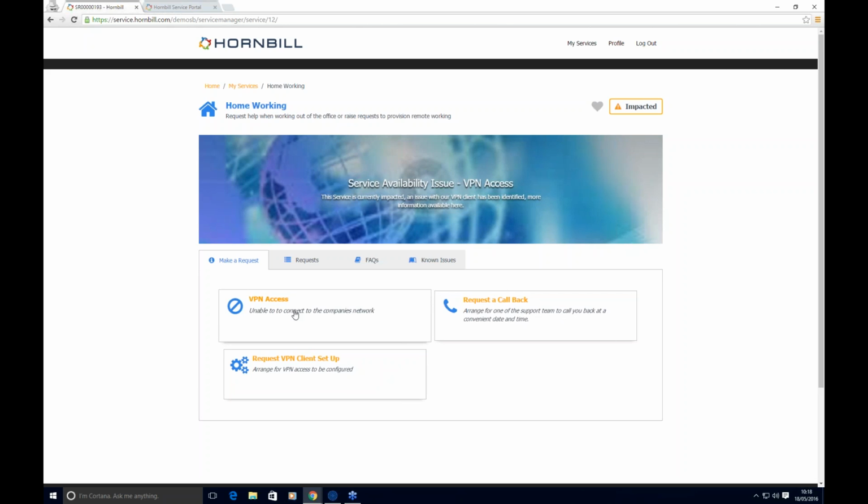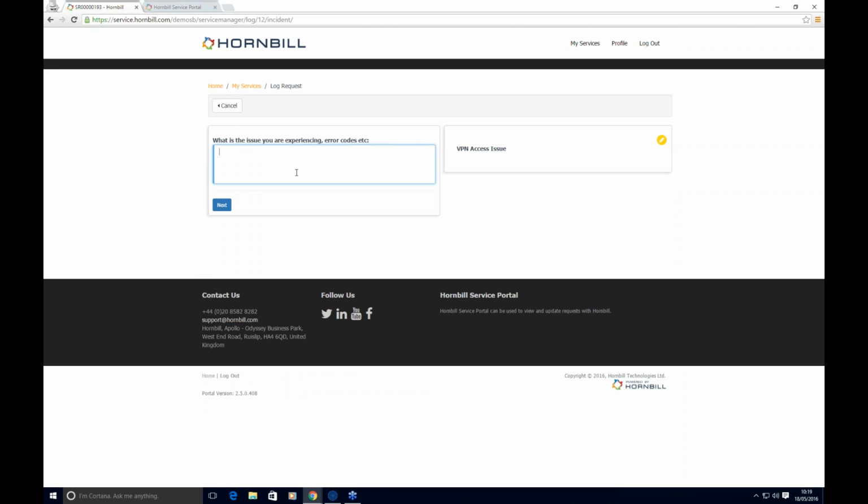Now this really just takes away the complexity from the end user's experience of logging a ticket, because what we don't need to do is present them with a category structure about what they need to do. We can sit behind each of these options a business process which will route the ticket to the relevant team. We could possibly also predefine the priority and the service level obligations that will associate that based on the definitions that we've created here.